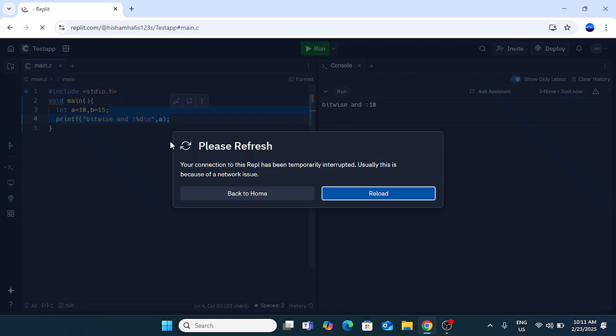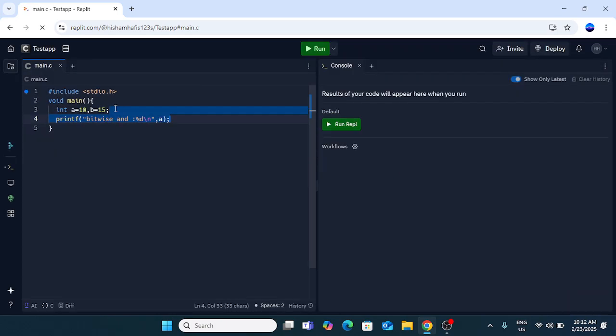Well, some of the operators we have used, which are assignment operators: equals. Yeah. This equal to sign is itself an assignment operator because we are assigning the value of 15 here to the variable b. So this is an assignment operator.